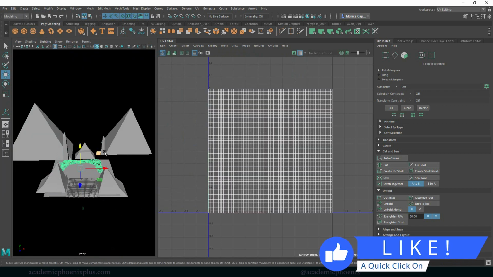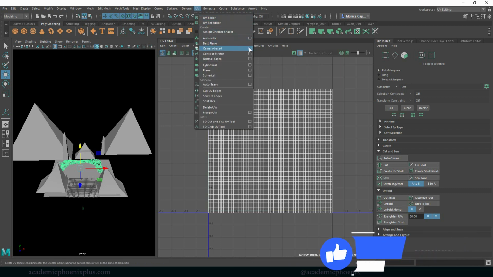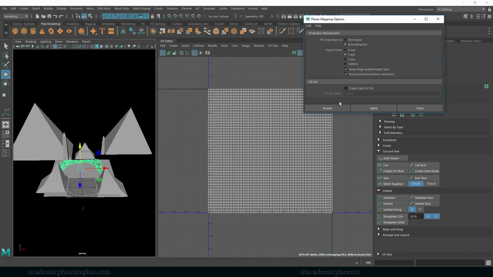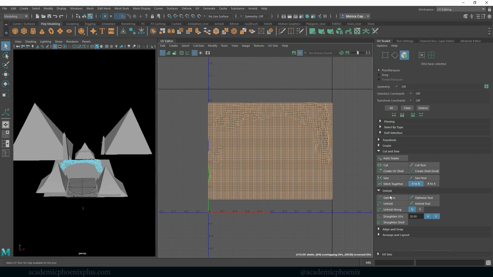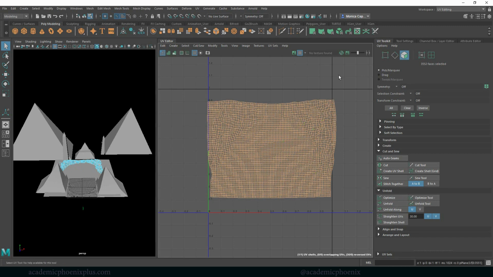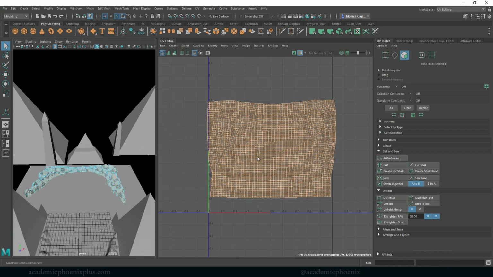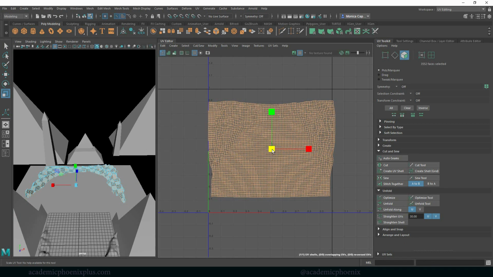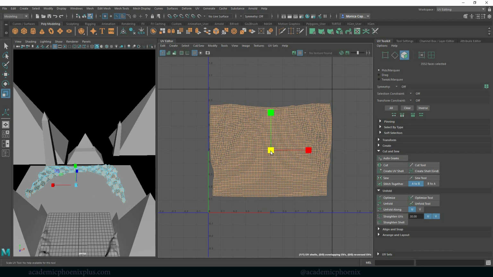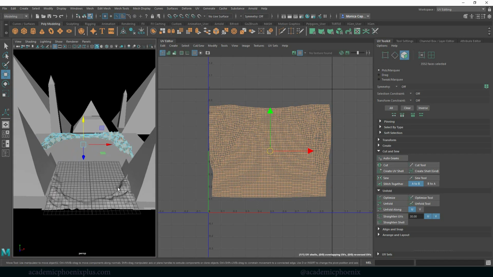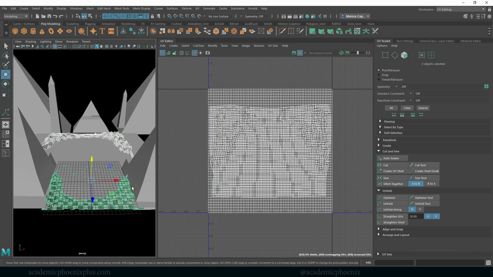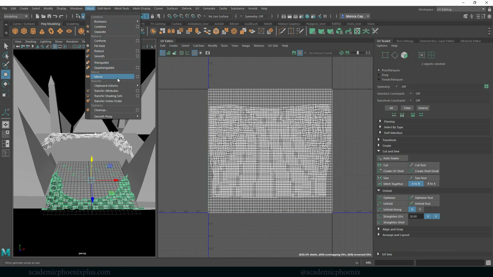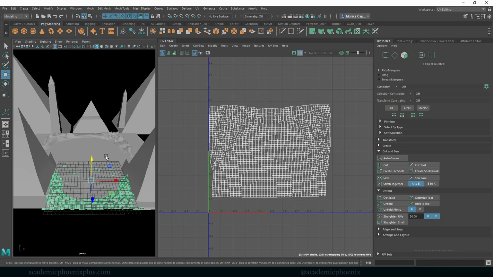All right, what's next? This thing. Okay, let's go to UVs, planar mapping options. I'm gonna probably do it from the Y, keep image aspect ratio on, project, and I think it's gonna be good enough. If I can try to unfold and see what happens, all right, I'll keep that. And I think we're gonna be okay. This is going to be ground, so I'm gonna squeeze this into 0 to 1 space just to make sure everything fits okay. I believe they are the same, so I'm gonna try to transfer the UVs. So click on the one that has UVs, shift select the one that doesn't have UVs, and then let's go ahead and transfer attributes. Okay, that worked. Yay, makes my life easier.